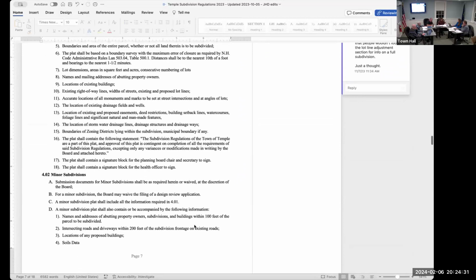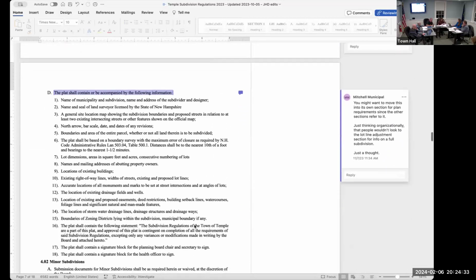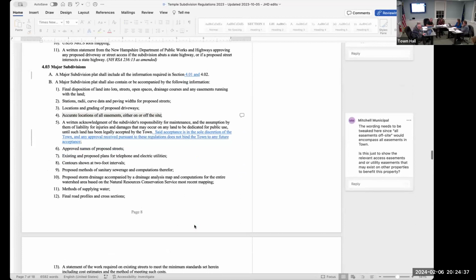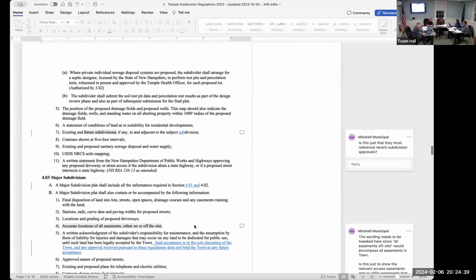So then I'm down to minor subdivisions, number 7, existing and future subdivisions. What does that refer to? I think this happened with Randy's subdivision. He brought a plan for a subdivision and said down the road he thought he was going to subdivide more, but he wasn't ready to do it yet.